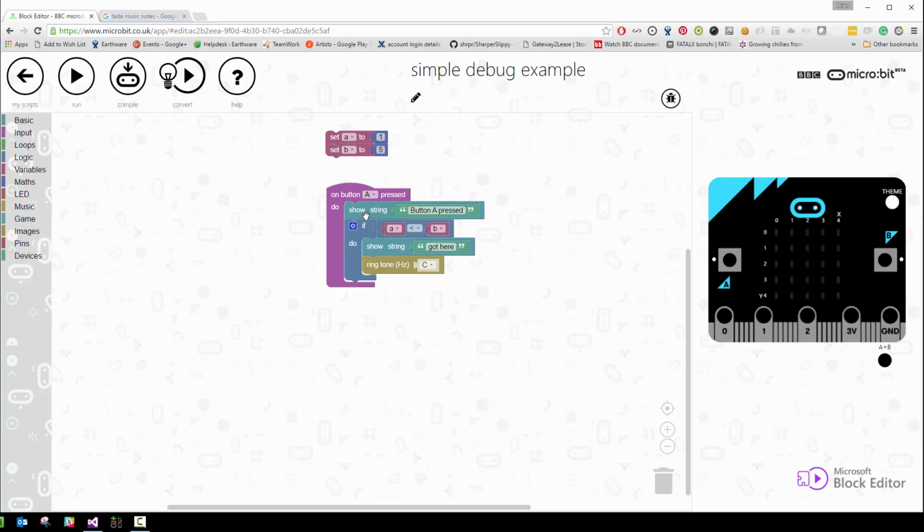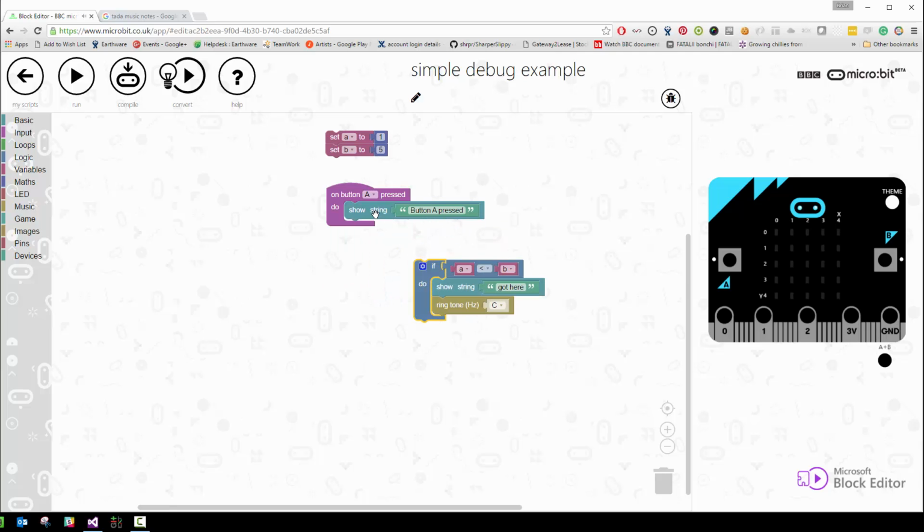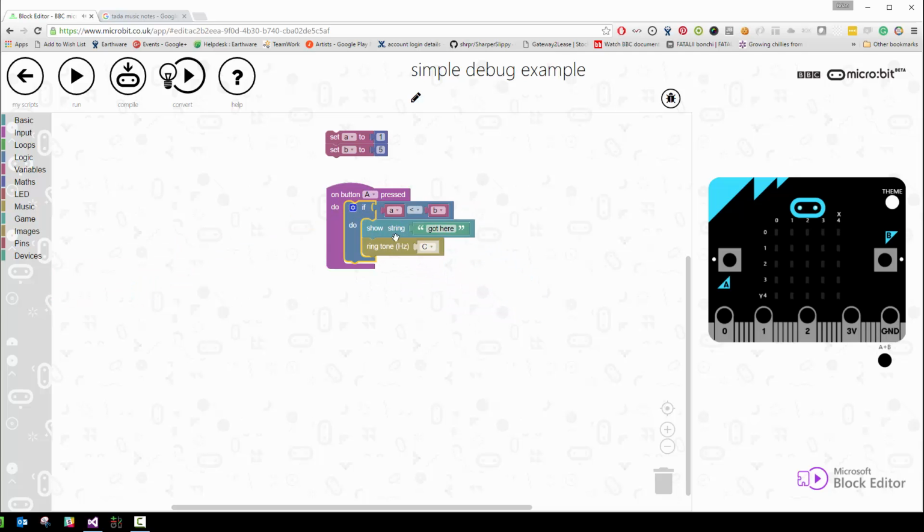But before I do that, I know it gets to this button A pressed. If I keep this in, it's going to keep going through that, even though I know it gets to that bit. So sometimes when you're debugging like this, it's good to take out bits once you know you're definitely getting to that bit and leave in the bits you haven't proved yet. So we knew it was getting past A pressed, but we didn't know it was getting to here. So we'll leave this in.